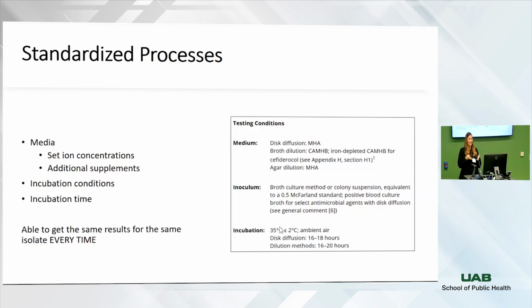And that's because a lot of the standardization that is used in testing has things to do like set ion concentrations and additional supplements that do impact the way that those antimicrobials work. And so if you are missing some of those components or you add additional components, it's going to potentially change cation concentration or pH or something of that nature that's going to then impact the efficacy of that antimicrobial. And so same exact bug, in one lab it's done one way, in another lab it's done another way. You might get a value of 25 or 24 in one lab and a value of 1 in another lab, strictly based on media differences.